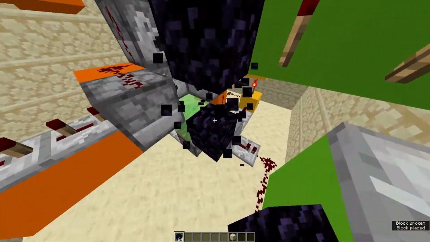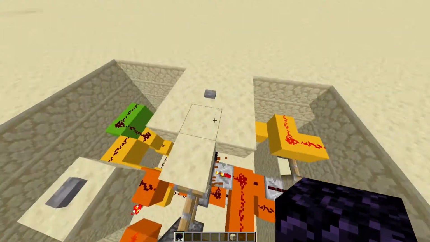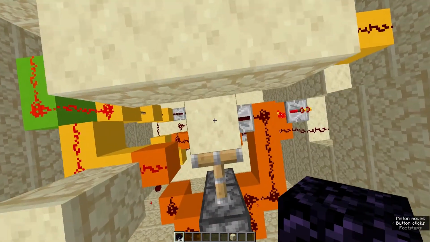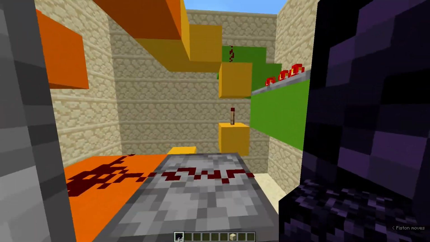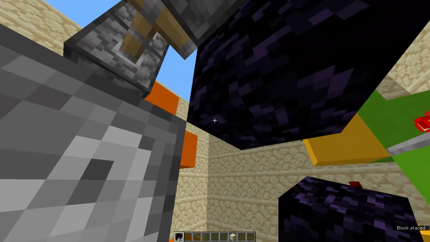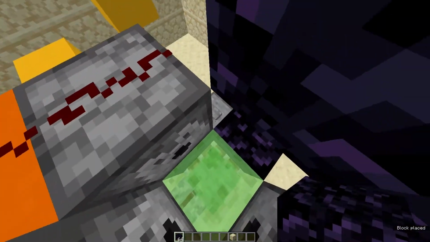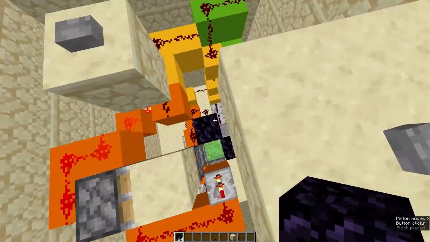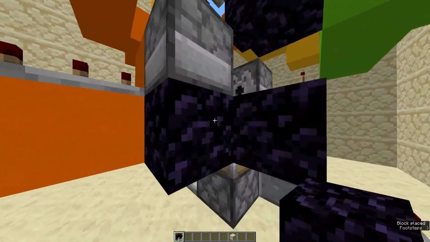But remember, you need to keep that block open so you can see, when I'm down here, the button. Because you need to be able to see that button to be sent back up. So you can see, because that block's open, I can see the button. But in all the other ones, you can place an obsidian. You can even place it down in these corners just to hide the redstone a bit more.